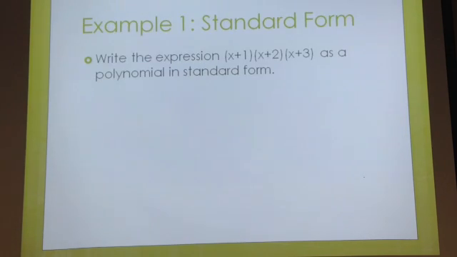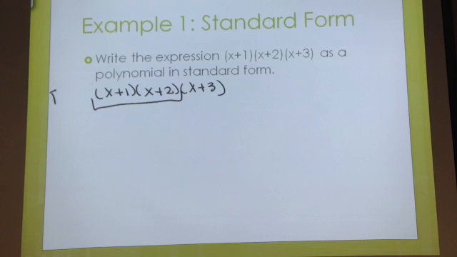The first example: we are going to take an expression that is of factors being multiplied together and we're going to multiply them together to produce the polynomial in standard form. The expression we have is x plus 1 times x plus 2 times x plus 3, and we're going to multiply these three things together to get a polynomial. The first thing you want to do is rewrite whatever the factors are that you have to multiply. It is really important that you write it down correctly because if you don't, you're not going to end up with the same thing. Always verify that what you wrote down matches the question you're trying to work. I always suggest that you multiply the first two together so that you're going to foil these things together.